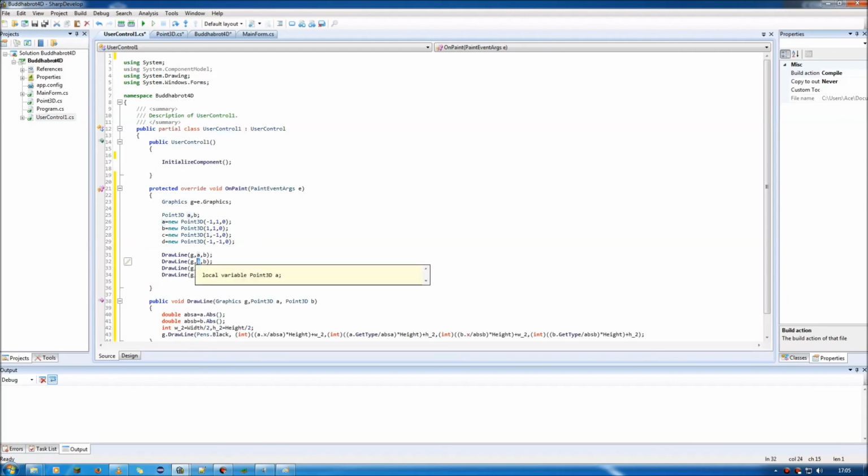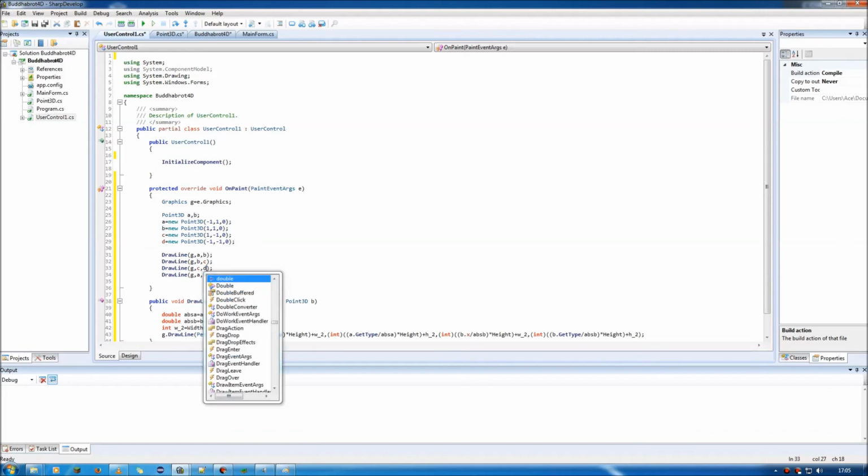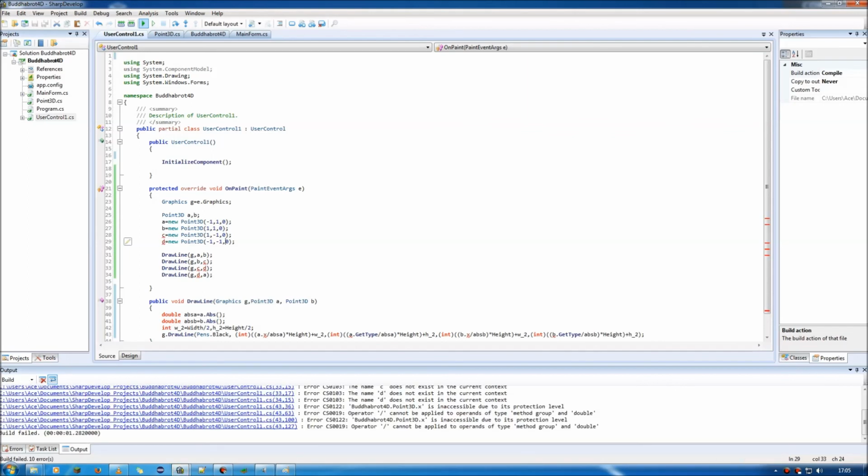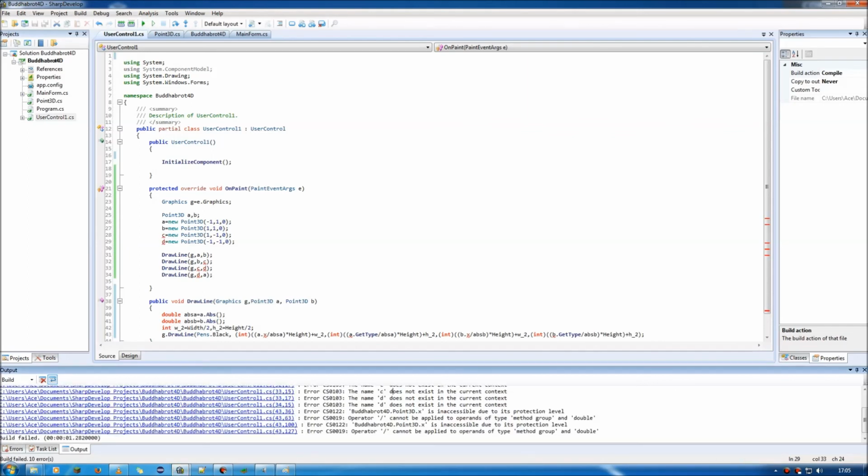So then from B to C, then from C to D, and then from D to A. So let's see how that goes. We might have some errors. Graphics A and B. What's going on?